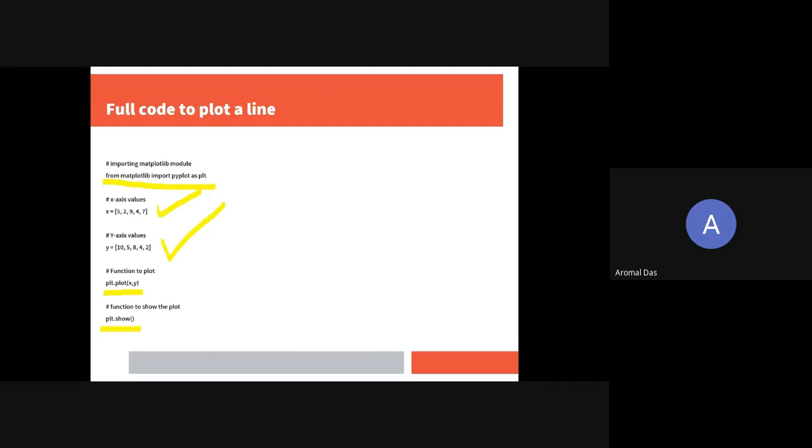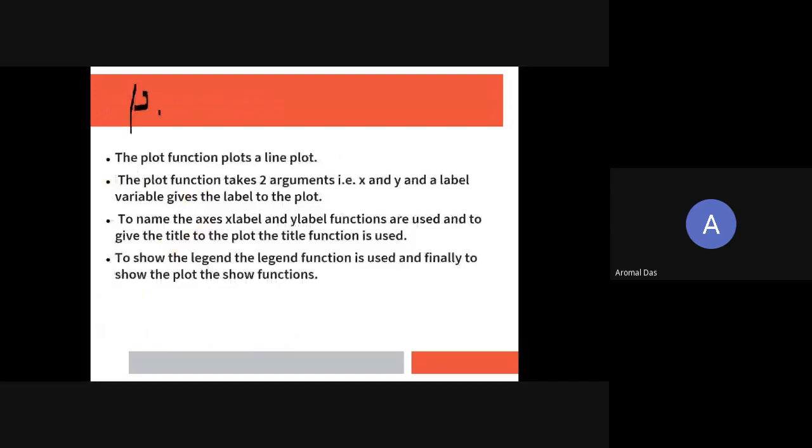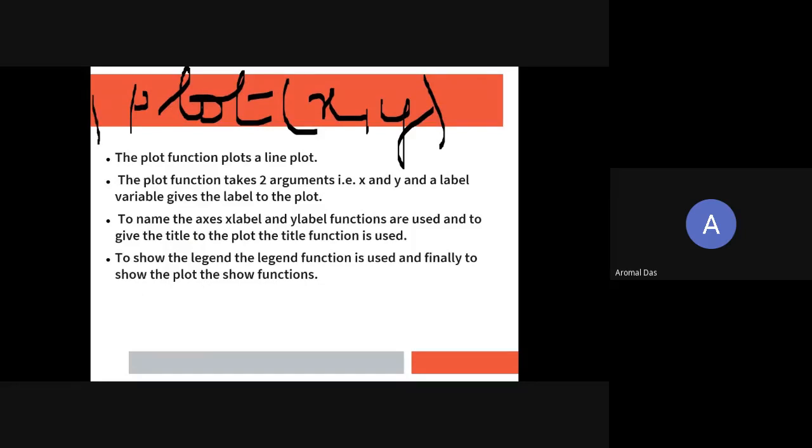This is about Python code. In the previous code we had used plot(x, y). Before that you have to use the object; plt was the object, don't forget it. Otherwise you have to mention matplotlib.pyplot.